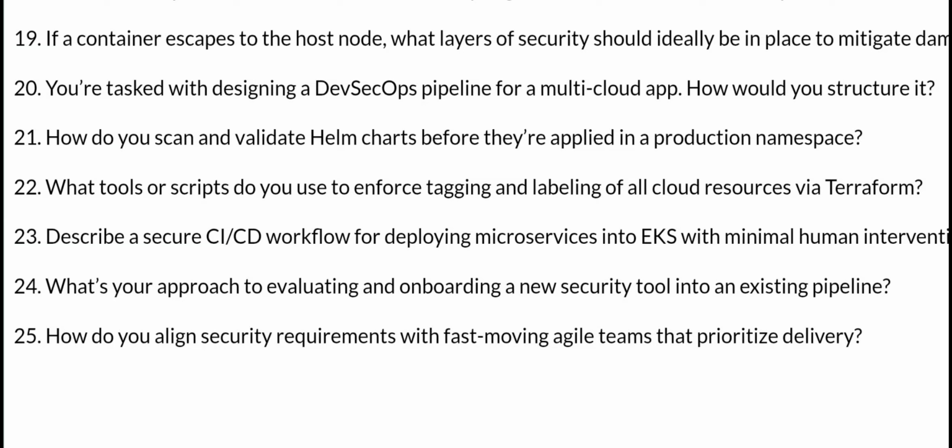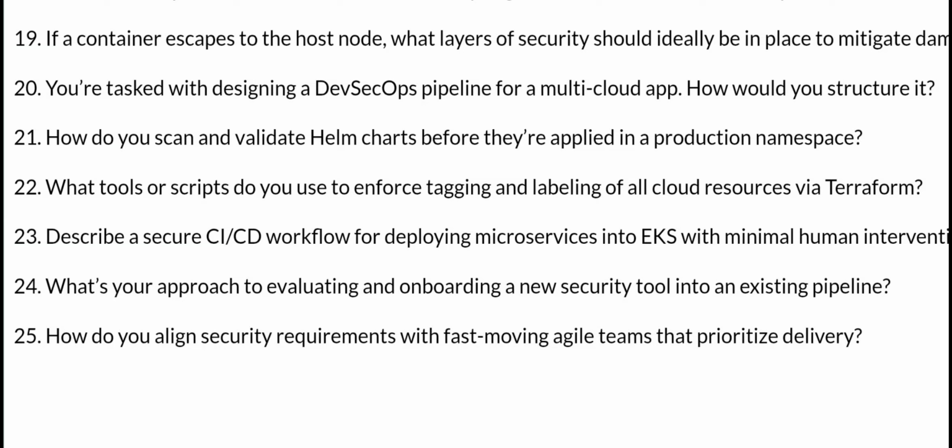And the next question was, describe a secure CI/CD workflow for deploying microservices in EKS with minimal human intervention. The workflow includes developer commits, which trigger a pipeline, let's say a GitLab pipeline, and security scans run like software composition analysis, SAST, image scanning, and policy validations.